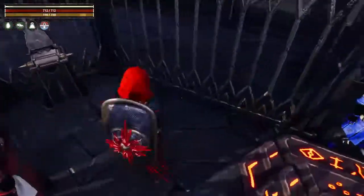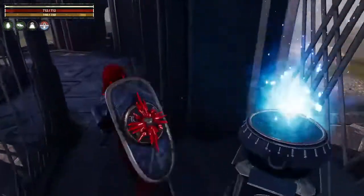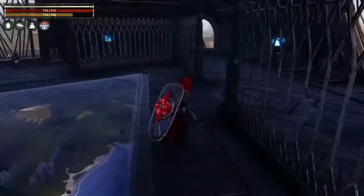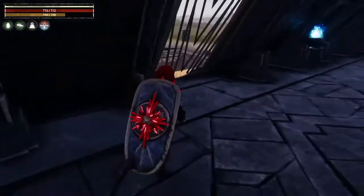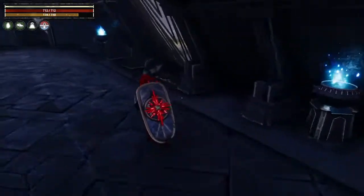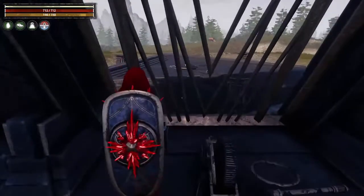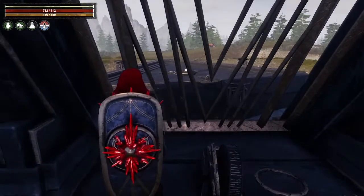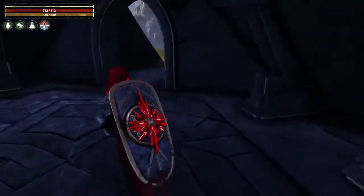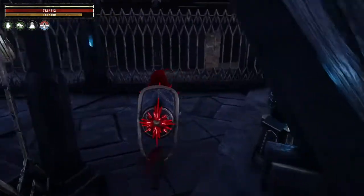All right, so another couple of tips though before we pull the lever here. There are a couple things that you can repair here. Down here, there is a lever where you can repair some barriers. I think it takes hardened steel to repair it. And it is right here. That's the barricade control. What that'll do is bring up walls around that triangle there, and it prevents them from running around all over the place. But I don't like it because it corners me, and I don't want to be cornered. I want to be free to run away and not get stuck somewhere.